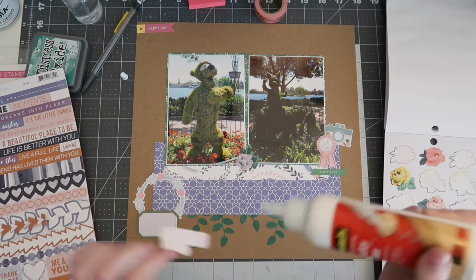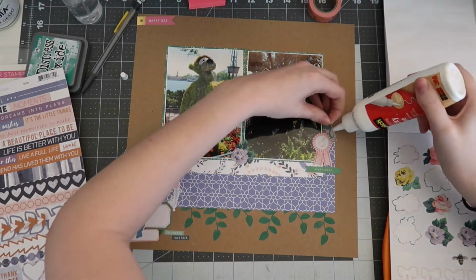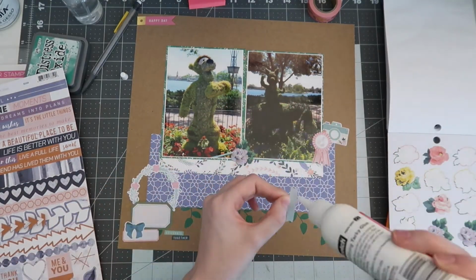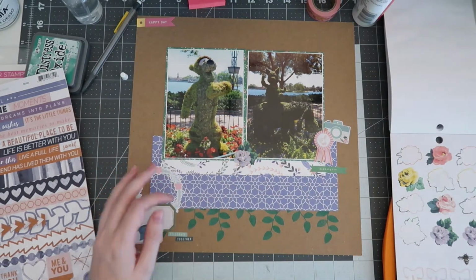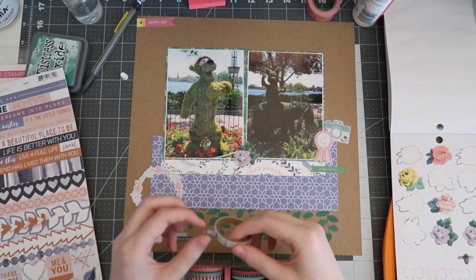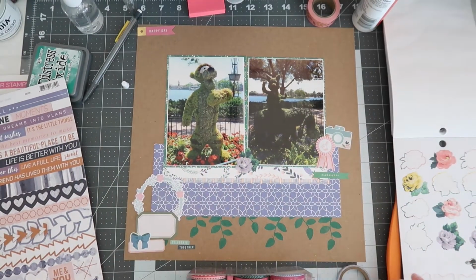That deep periwinkle blue is a great match to the sticker book. A lot of the weird green shades, and of course there's pink in both of them, which is an easier match than some colors. The minty greens in here as well. It's just miraculous how it worked out. And I ended up pulling in these purple florals here at the end, so I put one in between the photos, and I will come back for the rest of them because I found them very difficult to use in the first place.